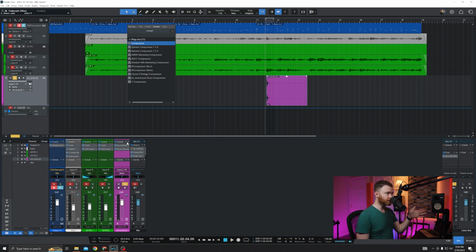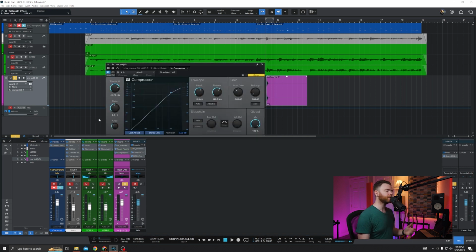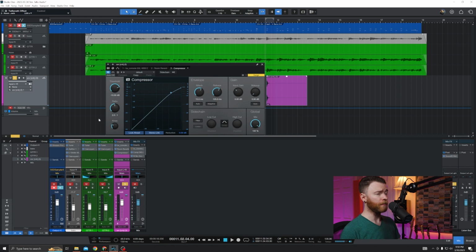of compressor. You can use the stock compressor, and we'll try that first. But I have a feeling I'm probably going to personally like the FET compressor in the Fat Channel a little bit more. I'm going to show you both ways. Let's start off with just the regular compressor.